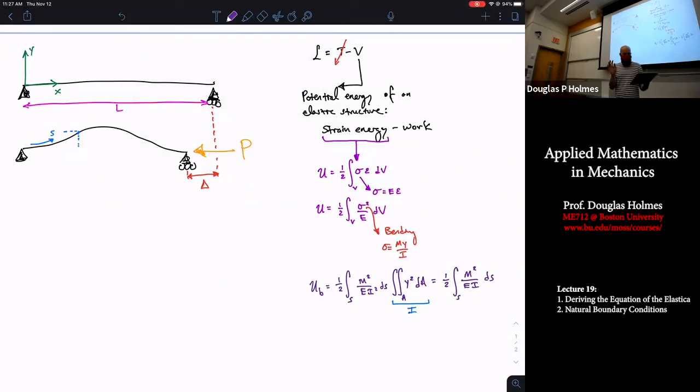Now we're almost there. There's one more thing we have to do. We need a constitutive relationship again. We need to talk about how moments relate to bending deformations. And bending deformations are usually characterized by curvatures. What's a curvature? Curvature is a measure of how the slope is changing as you march along this curve here. So you can imagine at every point you could draw a tangent line, and you could ask, how is that tangent line changing through my curve? And that's going to be a measure of the curvature of that object.